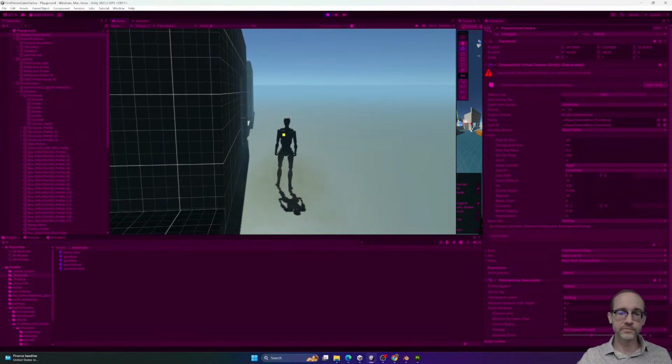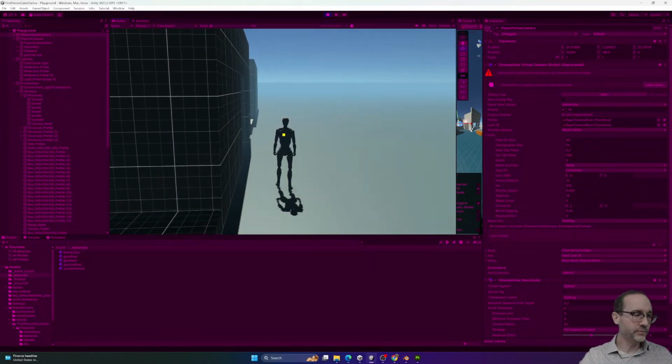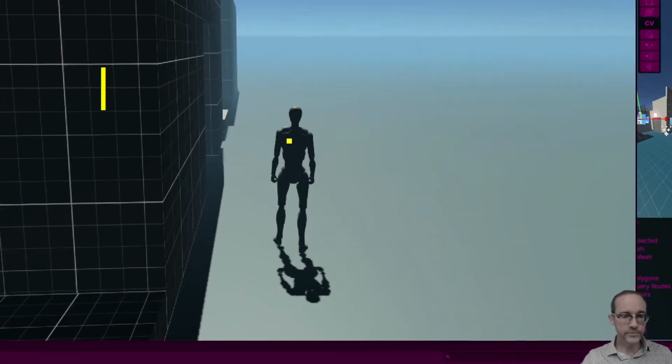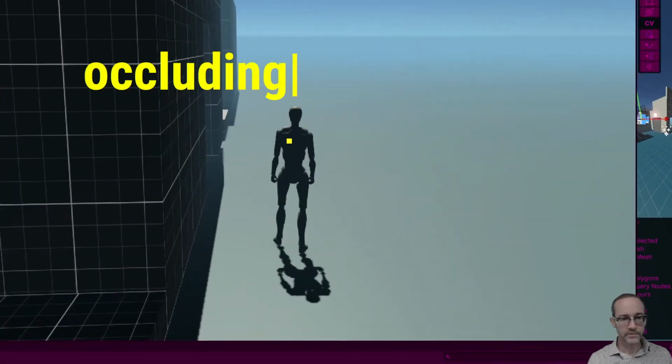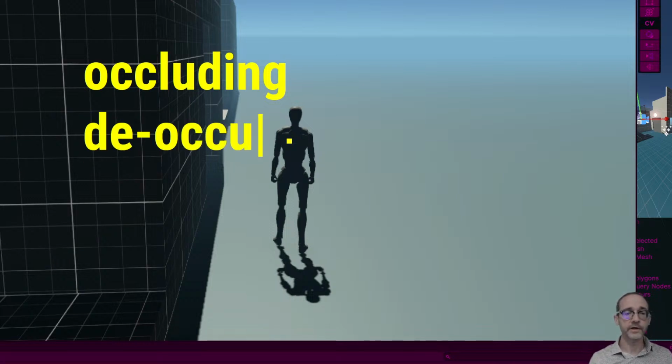And again, if something gets in the way of the camera, it is occluding the view of the camera. The Deoccluder, which again, I'm not 100% sure is a word, is not a component.